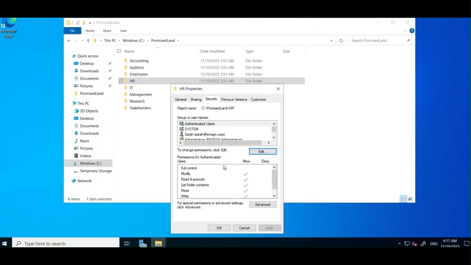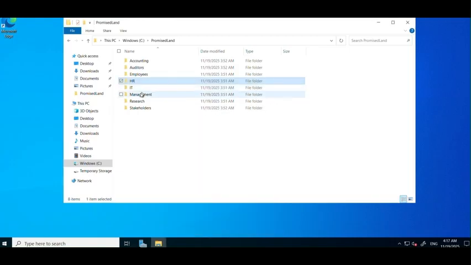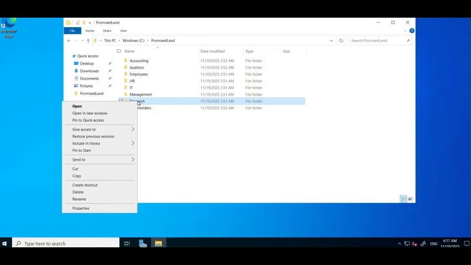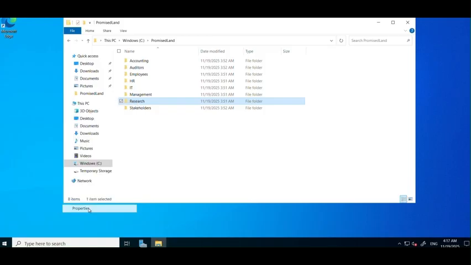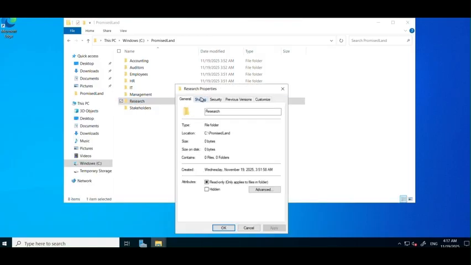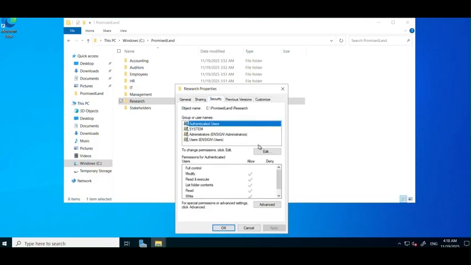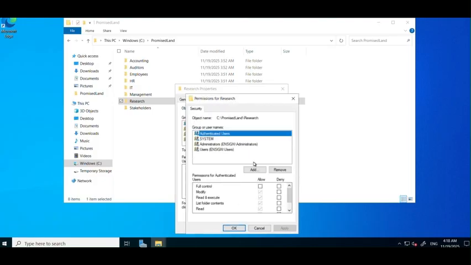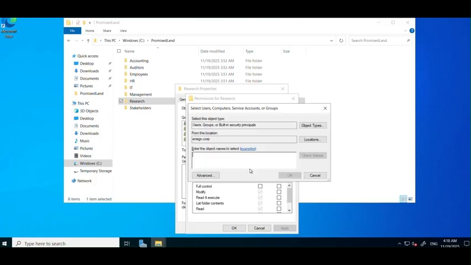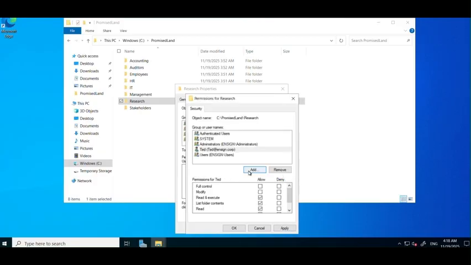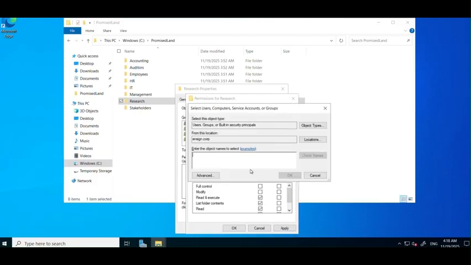on the research folder. So we will go onto the research folder, go to its properties, and for security, we're going to edit and we're going to add Ted, okay, and Phil.